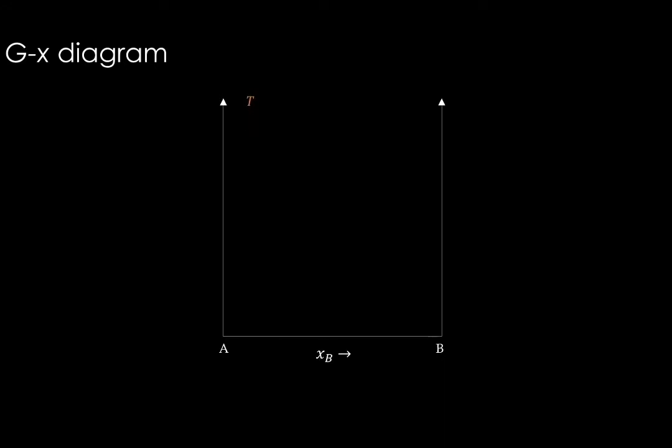Let's think about a slightly higher temperature, and we use orange color just to say that it is a higher temperature. The curve is going to look different. Imagine a point, an overall composition, and draw a tangent. Mu A and mu B are the chemical potentials now. These are quite different from what we have seen in the previous overall composition.